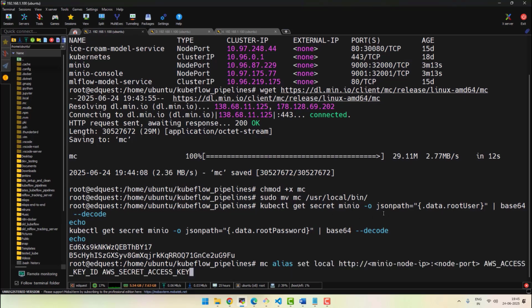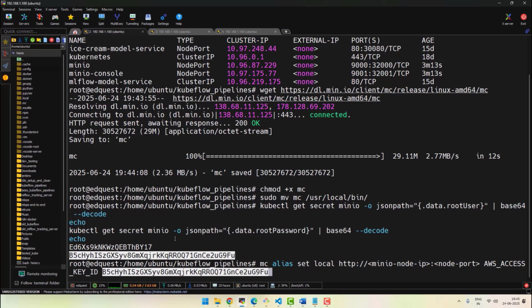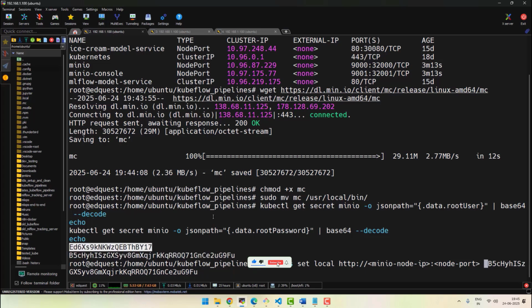First of all I have to paste the secret access key, which is this one. I'm pasting it here first, and later I will copy the access key ID, just copying it and pasting here.